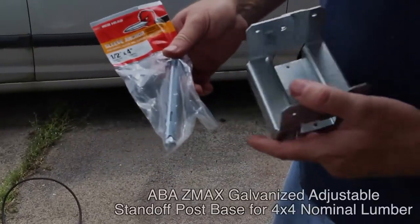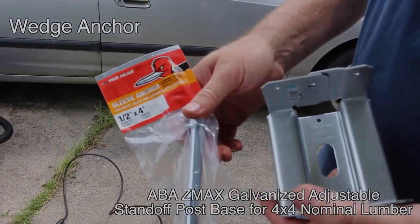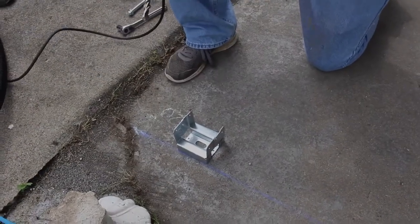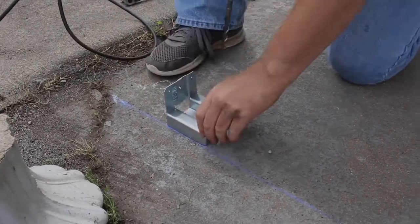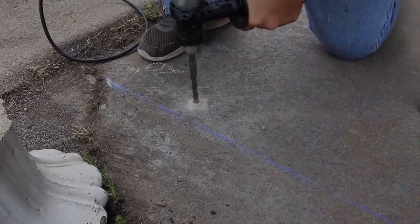So I pretty much put my posts in almost where each rail is. Not exactly, but almost. And here you can see what I used for anchoring the brackets down for the post that I'm going to be mounting. Use a concrete drill bit, kind of mark my spot, and then I just drill into the concrete.